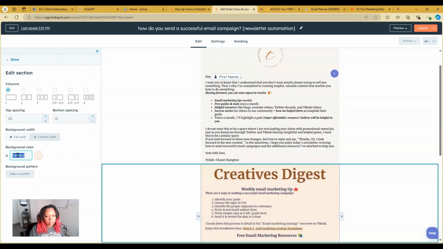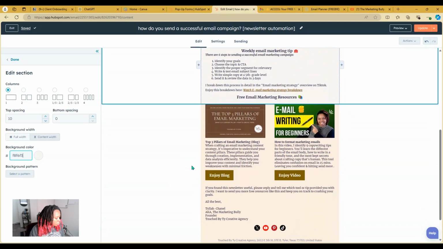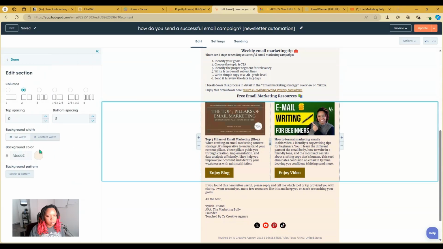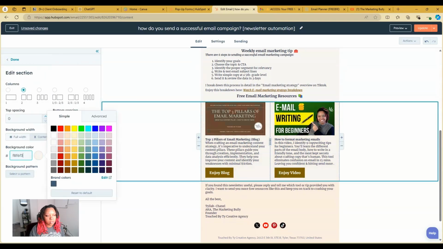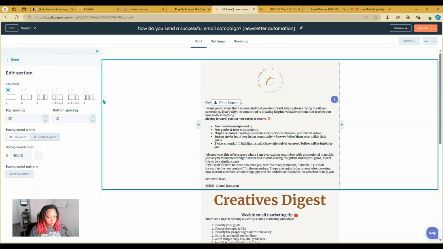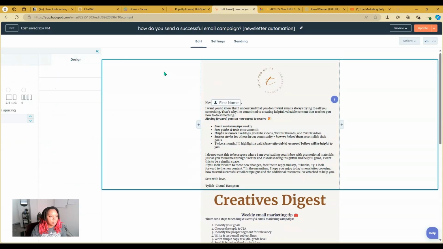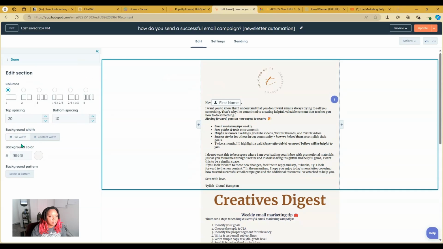And then I want to outline it in black. Let's see.